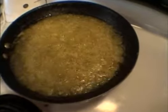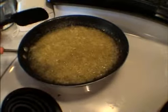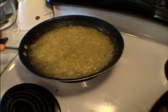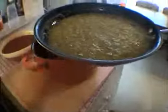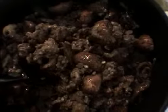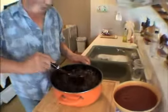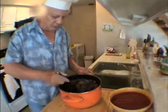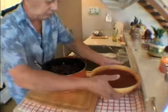The onions are about done. This is what they should look like. And I'm going to pour this in with the meat and the mushrooms. And remember when you're cooking the mushrooms to drain them real well. Now I'm stirring in all the meat, the onions and the mushrooms. Now I'm going to pour in the sauce.